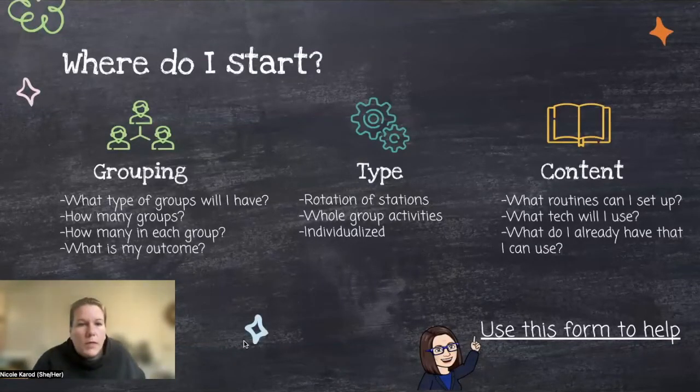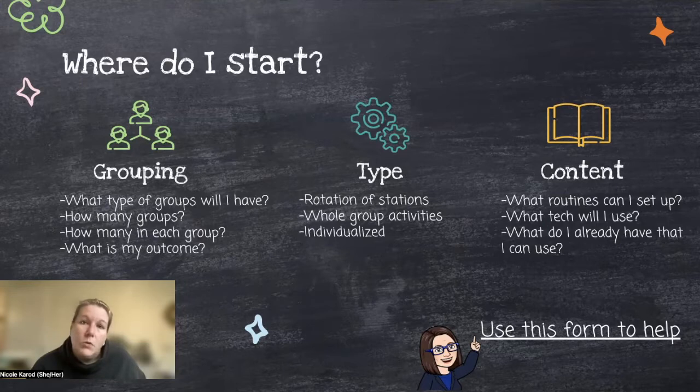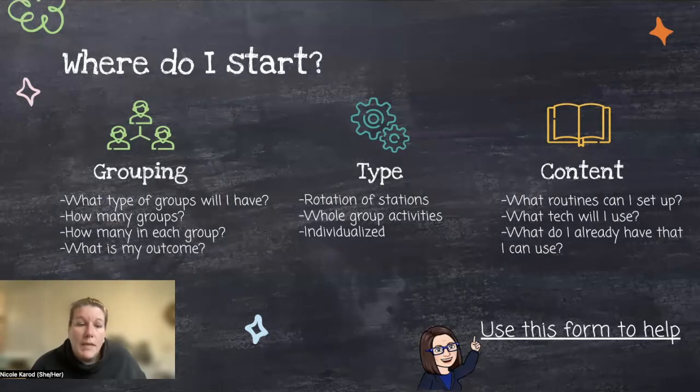I start with the types of groups and grouping. So when I think about groups, it's going back to that interest base. Will my groups be leveled? Will it be teacher choice? All of those things that you're going to pick based on the unit that you're teaching, as well as your students in your classroom. Thinking about how many groups.